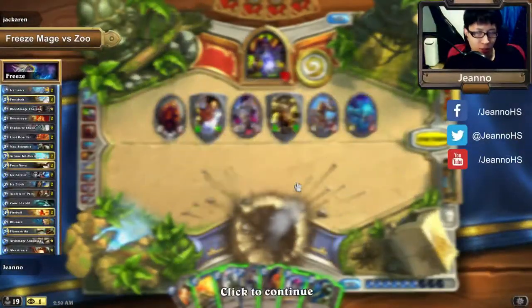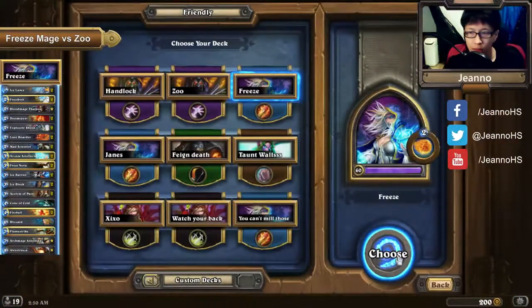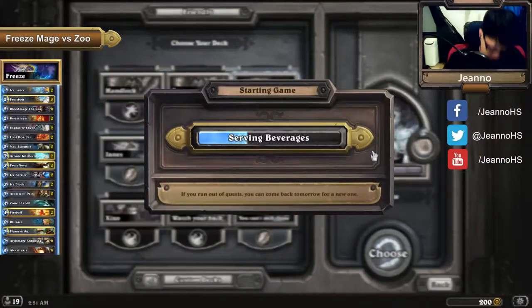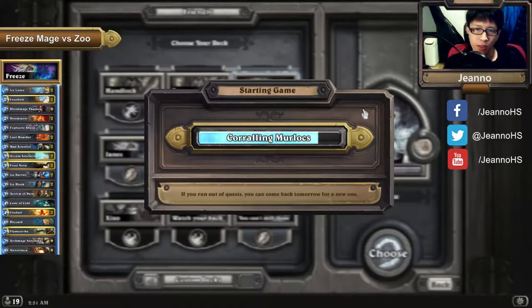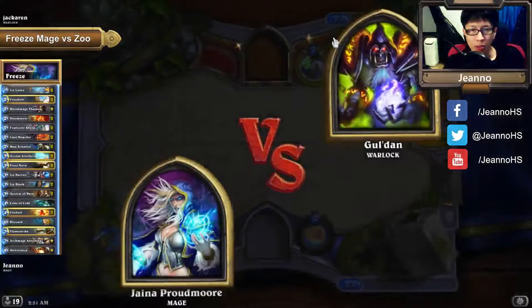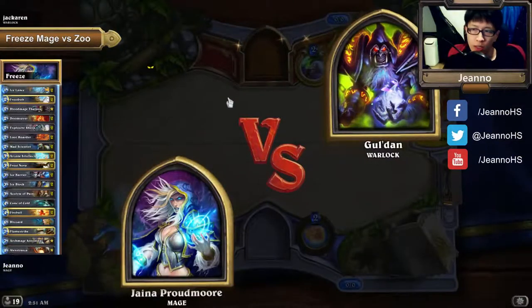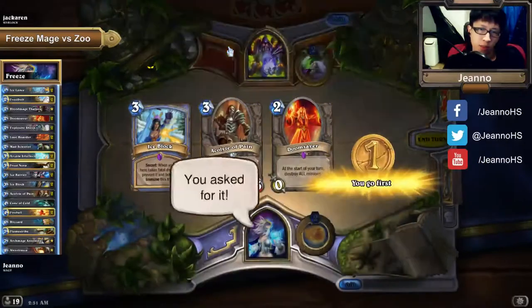He can somehow break your Doomsayer and Frost Nova combo despite not having any silence in his deck. Guess I have to be much more careful about this. If I wait a bit at that time, I will probably play double this. Yeah. Your soul shall be mine. You asked for it.